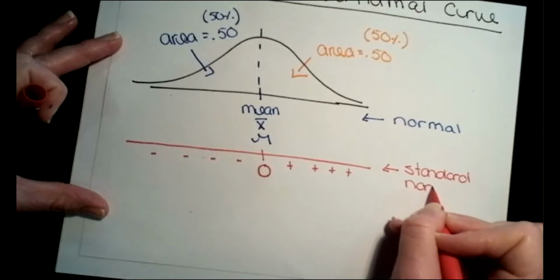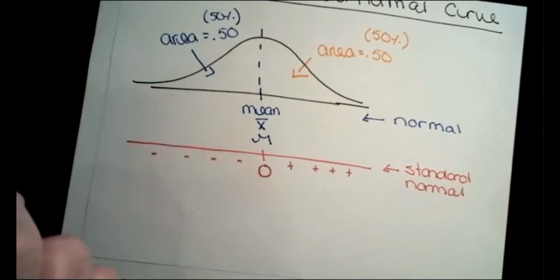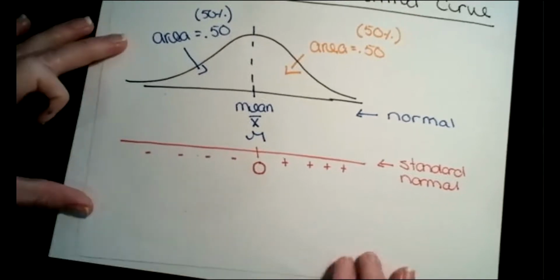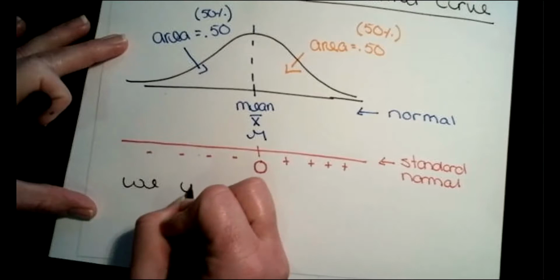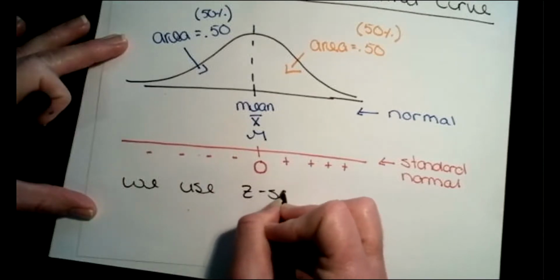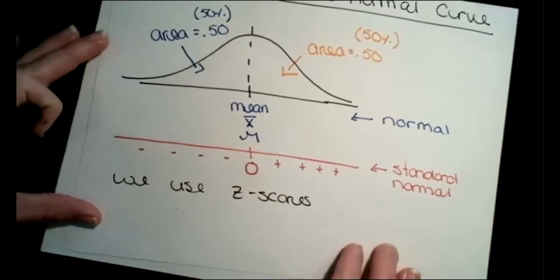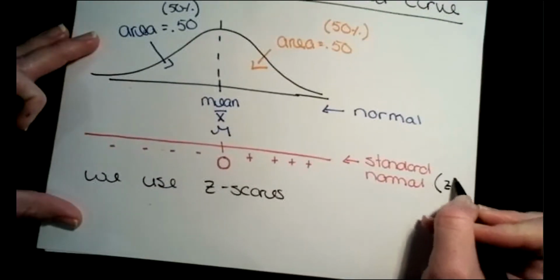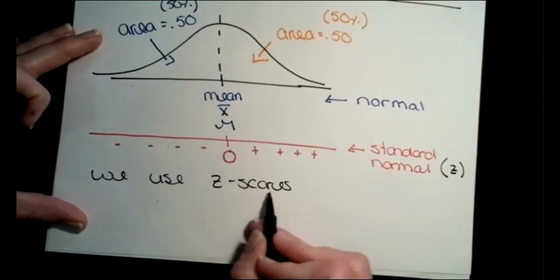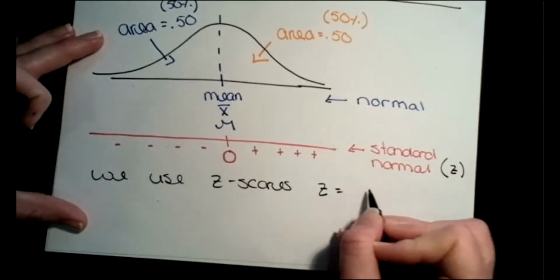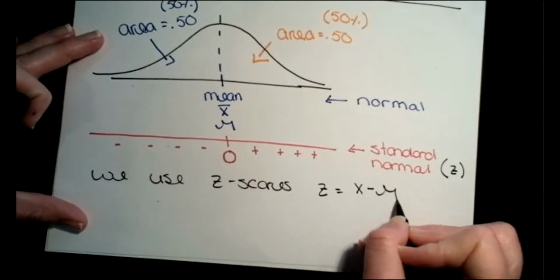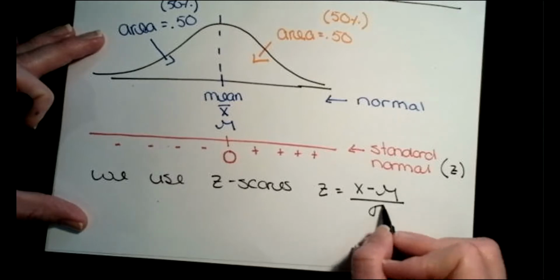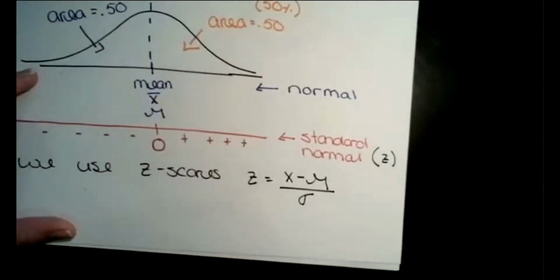So remember, the standard normal just standardizes everything so you can compare apples to apples. And when we're looking at this standard normal, we're going to use the z-scores, and that's what standardizes everything for us. So remember, our standard normal curve is our z. And when we're looking at z-scores, z is equal to our data value minus our mean. Right there, I'm using mu as mean, and I'm going to use population standard deviation, sigma, in our denominator.